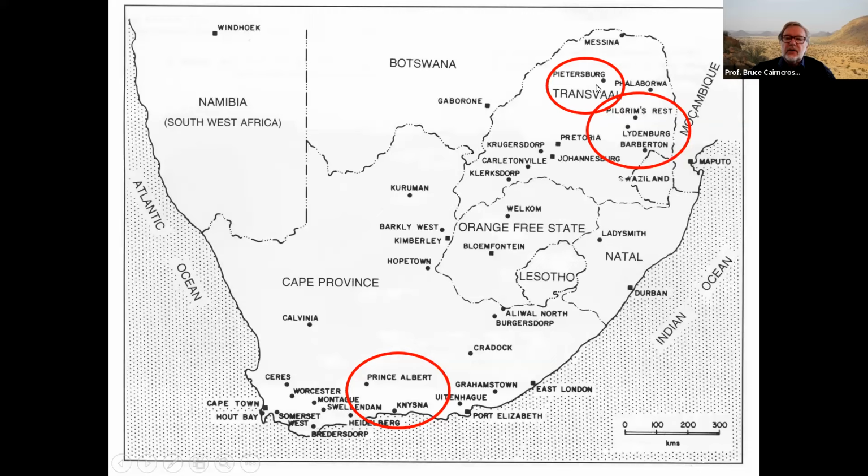And a lot of these people were experienced diggers or miners who had come from the California gold rush, from the Australian gold rushes. So they were not all by any means greenhorns or in fact novices. But once word started to spread that there was something going on here in what is the current Johannesburg area, they started to migrate to this region. And when did that happen? When did that actually start?